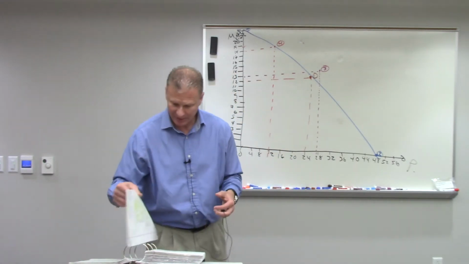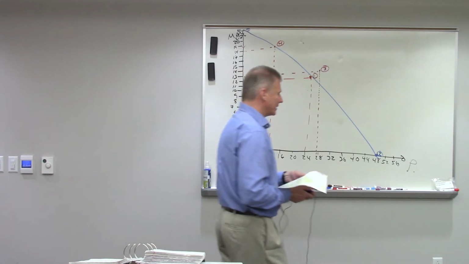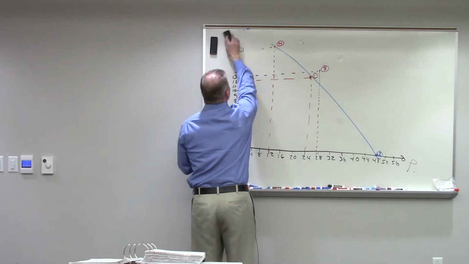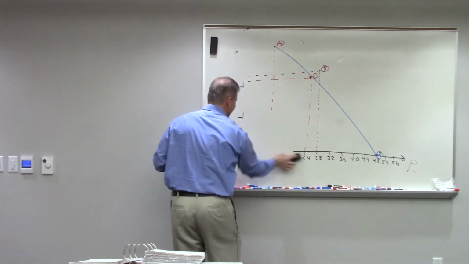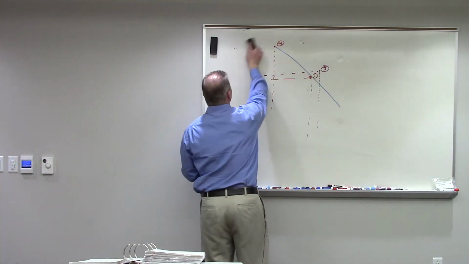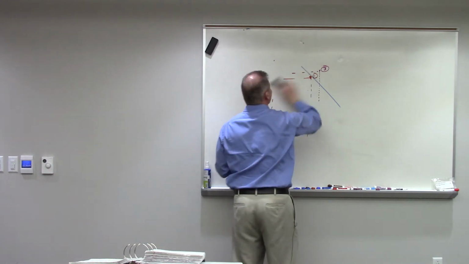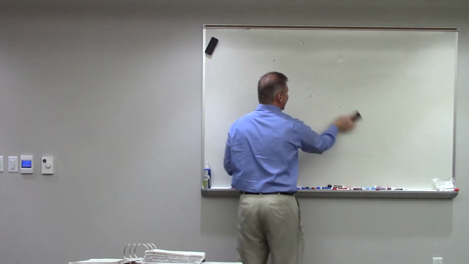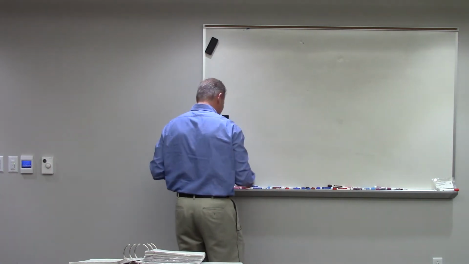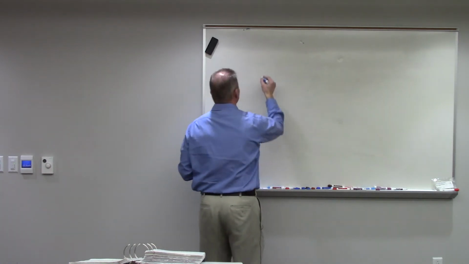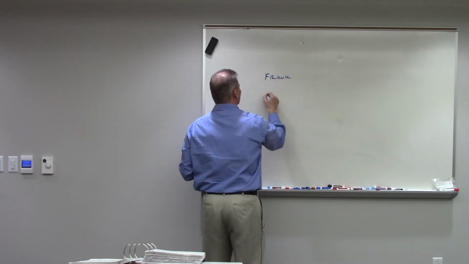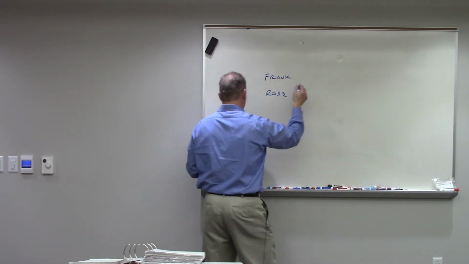Okay, now with that said, I'm going to have to erase what I have up here. All right, I just want to create a quick table here. It's just kind of our opportunity cost table. And you can certainly use the opportunity cost table to help you decide, figure out where that sweet spot is. Okay, so let's go with a couple different colors here. Frank and Rose.